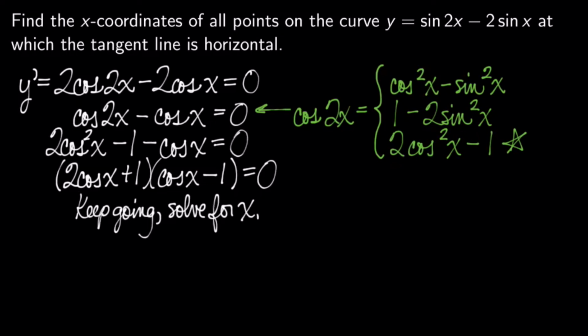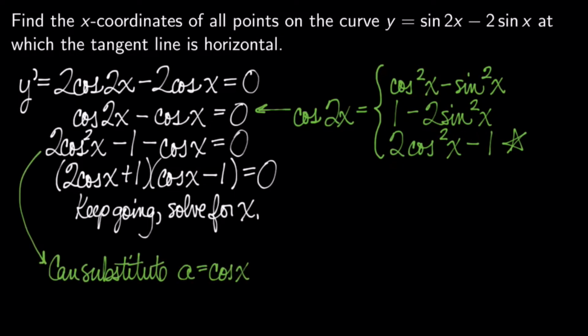the trick is always to substitute. Just make up your own letter. I picked A, and you substitute an A every time you see a cos x. So here I have cos squared x, that's like cos x times cos x. So this equation turns into 2a squared minus a minus 1 equals 0. This may help you with the factoring part of this problem.